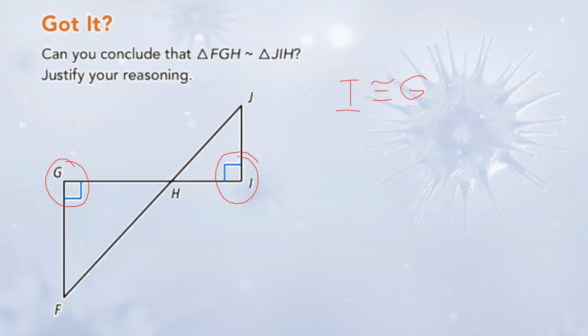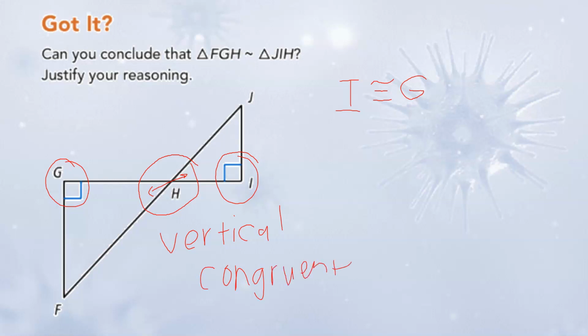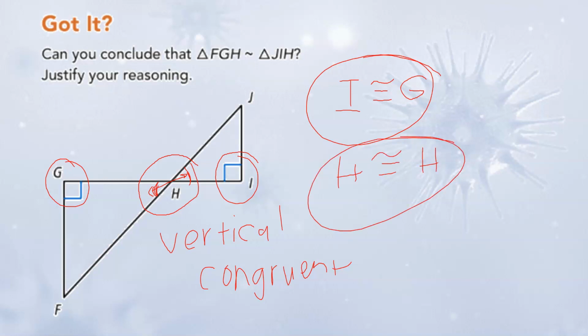I'm not able to solve for any more angles, but if you look right here, these angles share a special property. These two angles are vertical angles. They're angles that are across from each other in the V. We learned about these the very first day of this chapter. Vertical angles are also always congruent. So this means that these two angles right here are matching angles. So we have the matching set from angle I and angle J. We have the matching set from the two sets of H angles. We've got two matching sets of angles.